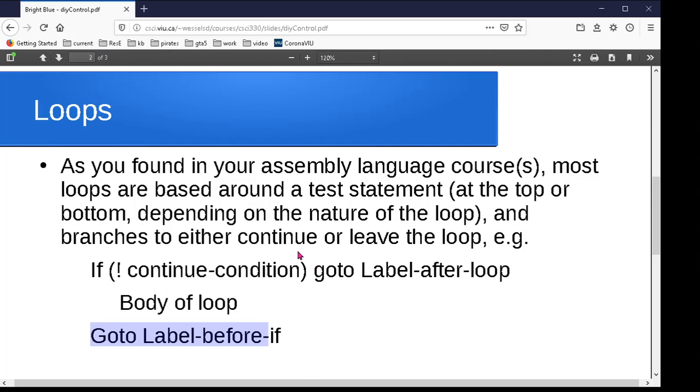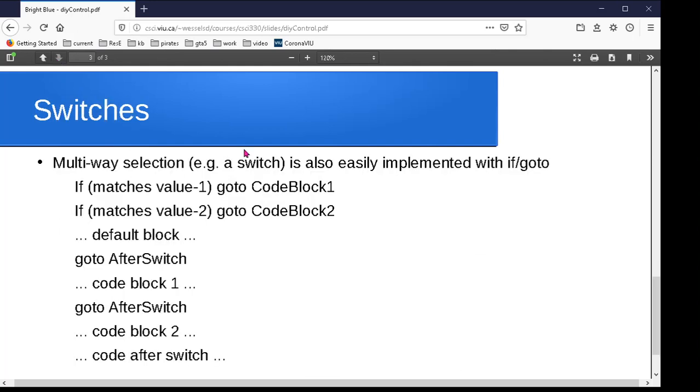Now, obviously, most high-level languages are going to have this kind of thing available to you, but if you find yourself working on a stripped-down processor someplace, you might find yourself working also in a stripped-down version of a language, where there are features that you want to implement yourself, and you have to stop and think about how to do it. So just have in the back of your mind that you can do this stuff even without the features that are provided for you. Similar idea, switch statements.